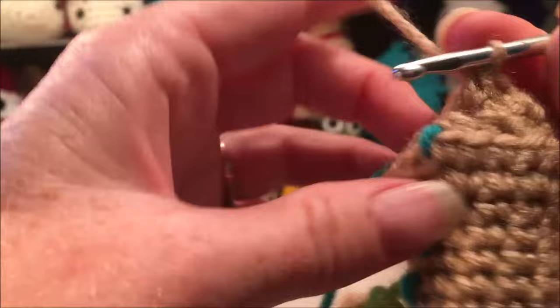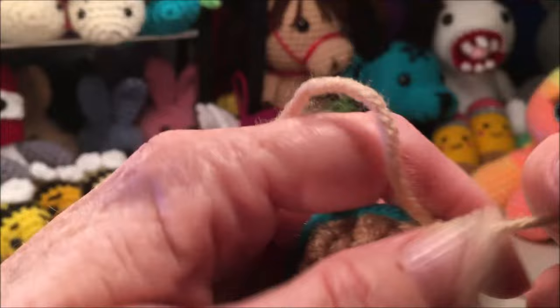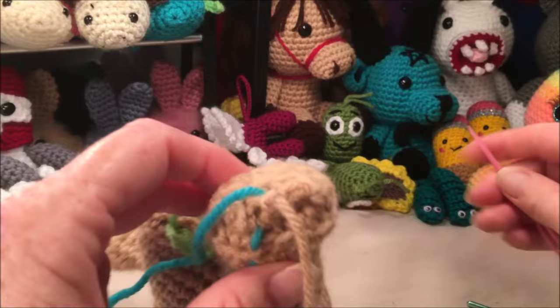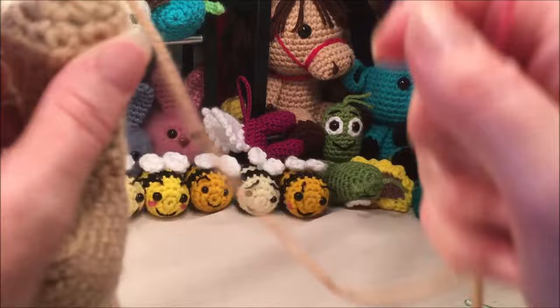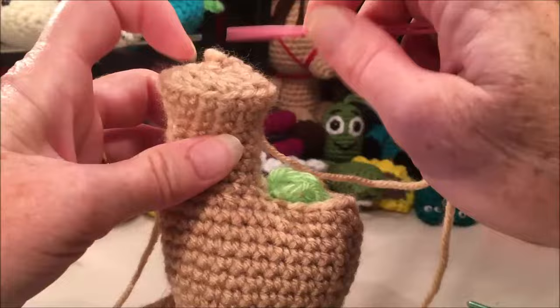Then you're just going to slip stitch into the next stitch. And we'll tie that off and cut it with a little bit of a tail. Big stitch marker out. If you have enough stuffing in there, remember you want this line to be the bottom. So you want this to be flat, and we will be pulling this up. So if it's a little bit up, we will fix that when we tie the legs together.